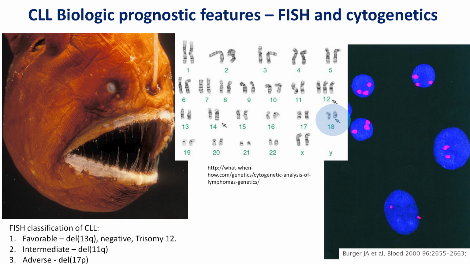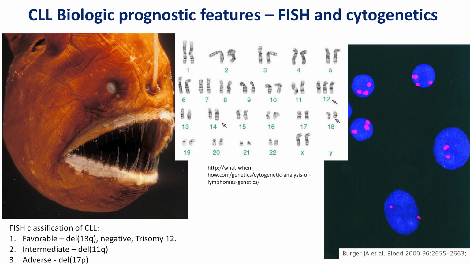They've also lost a piece of chromosome 18 here, which has gone and gotten stuck over here onto chromosome 14. That's called a translocation. So this is called a karyotype, where we look at all of the chromosomes. And it can be hard to do in CLL because you need to get the cells to grow in the lab, and sometimes that can be a technical challenge. So FISH is a way of looking for the most common abnormalities in CLL.